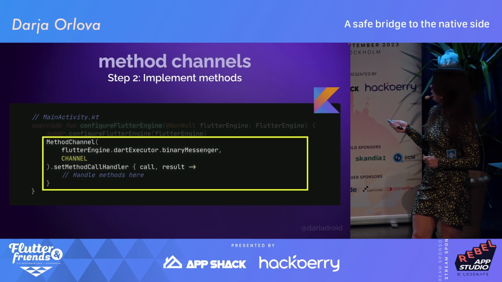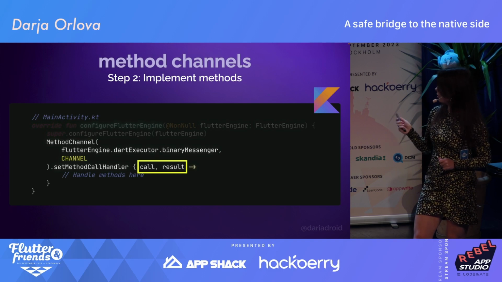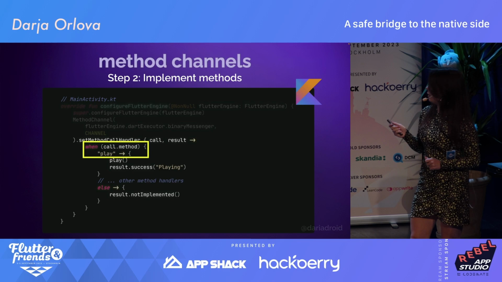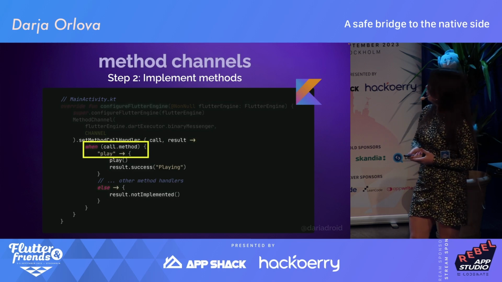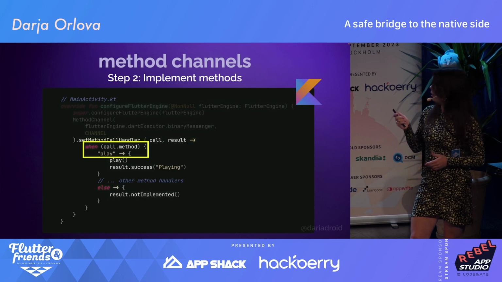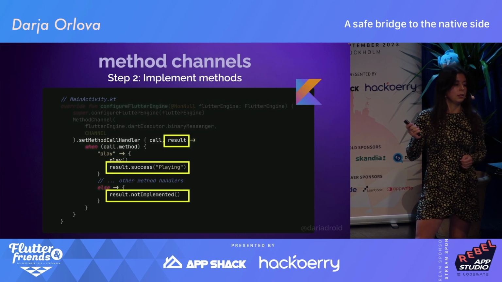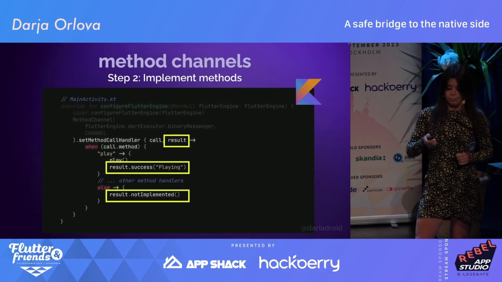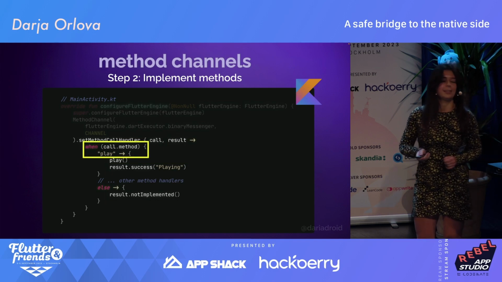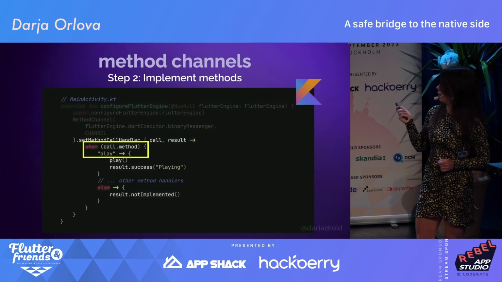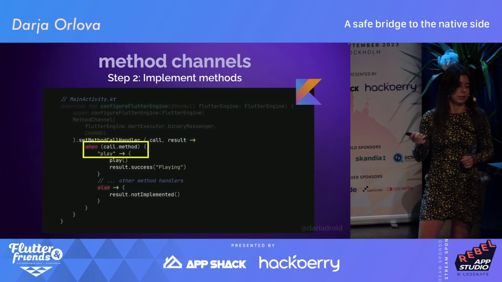And the interesting things happen with these two parameters, the call and result, because the call is where we get the name of the method that's being called. And again, this name is a string. Yes, this name is a string, and it has to match, again, completely the same way that we called it on the Dart side.